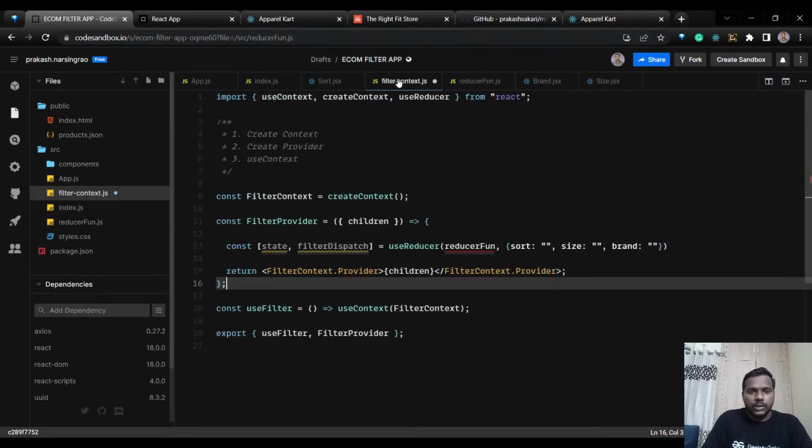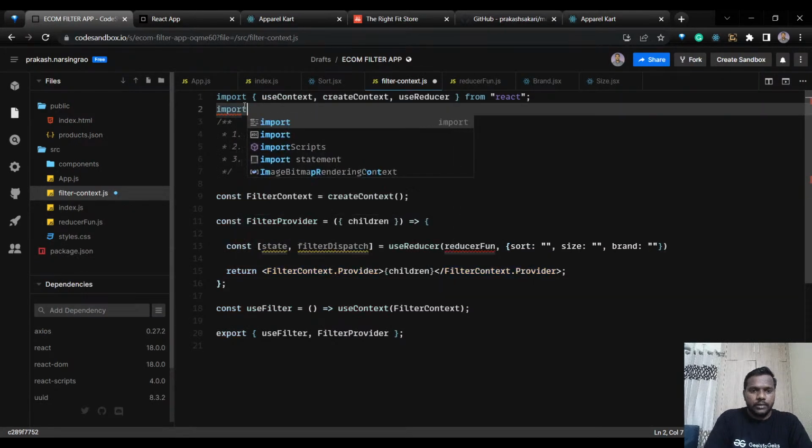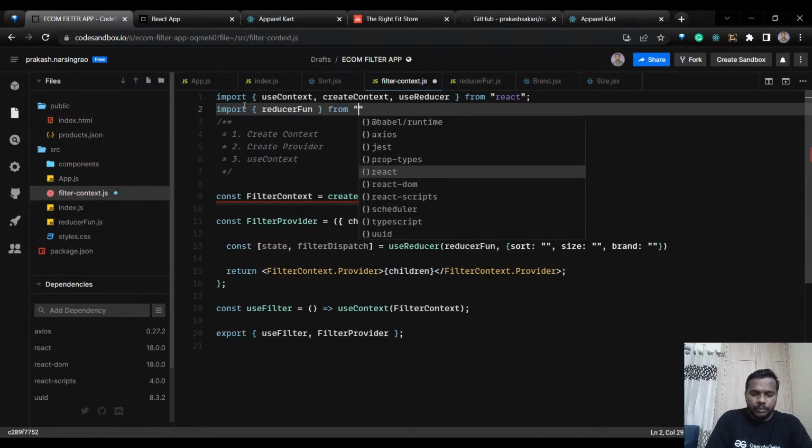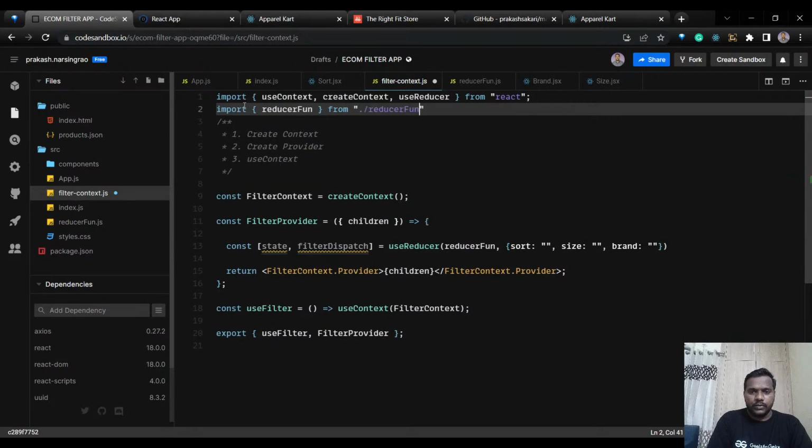Then in the filter context, I'll import that reducer function. What we are actually doing is making it more modular, and instead of writing everything at one place, we are creating different files for it, right?